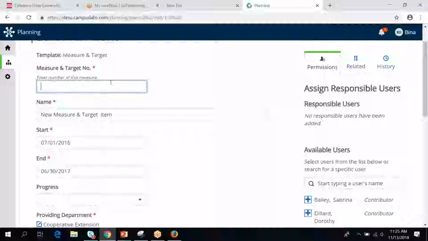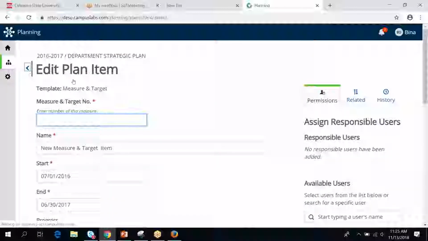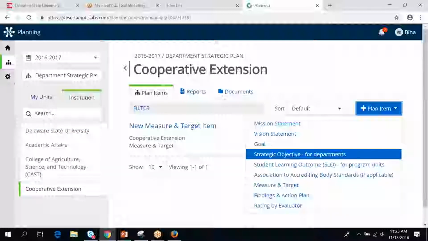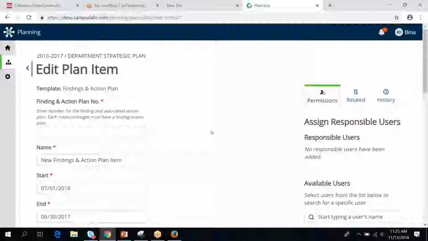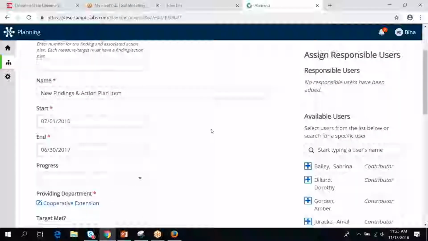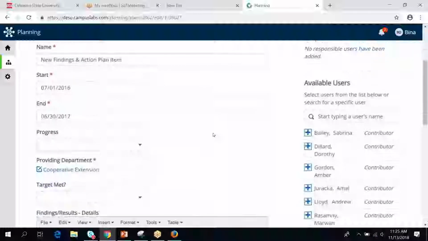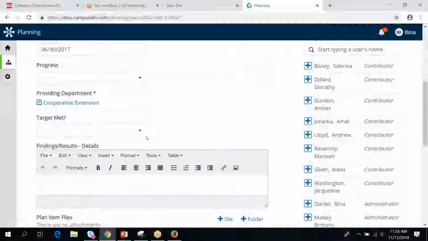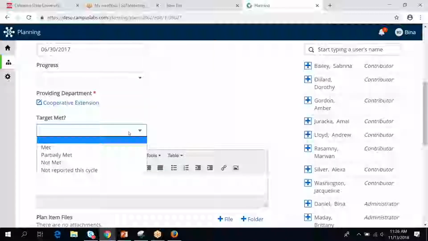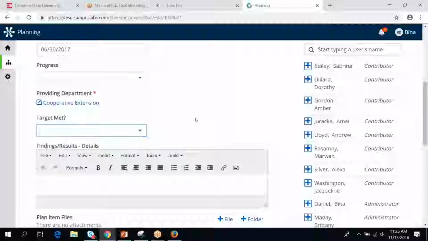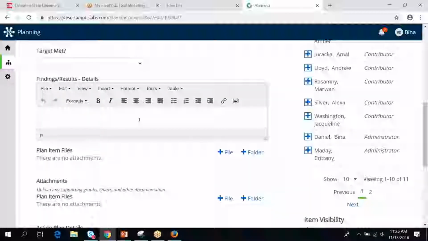So here you'll just enter the number and the, oh wait, this is not what I meant to show you, I'm sorry. I wanted to show you findings and action plan. So before you had to enter your findings and then potentially click additional buttons to add the extra step for your action plan. Whereas here, again, it's going to show your academic year for your findings as a default. You don't have to do that. You click your final or draft here. Your target met is a drop down, which is a little different. And then you're just going to put your data in here.